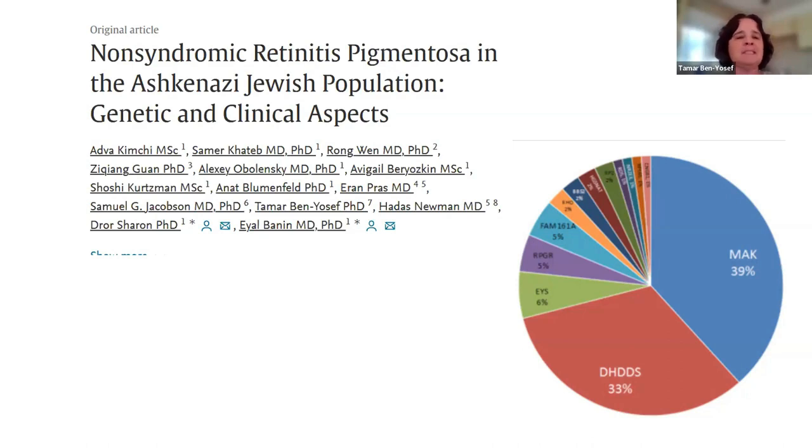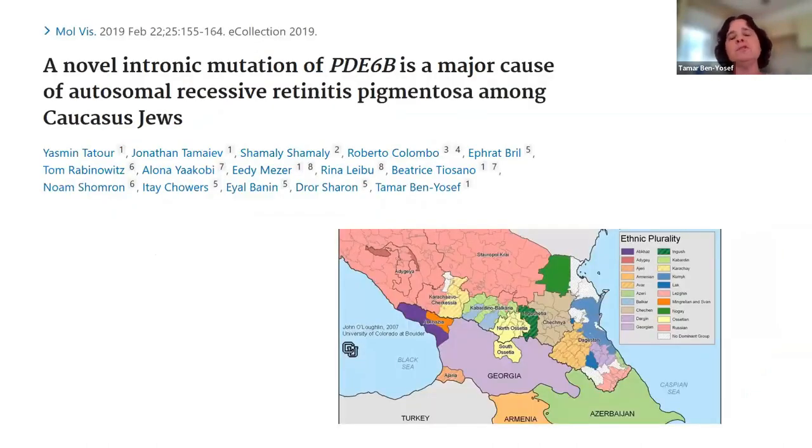However, Ashkenazi Jews reside in Israel as well as in North America and in Europe. But in Israel, we also have very unique ethnic groups that are found only in Israel or almost only in Israel, and we need to study them in order to provide them with the information. And one example is Jews from the Caucasus.